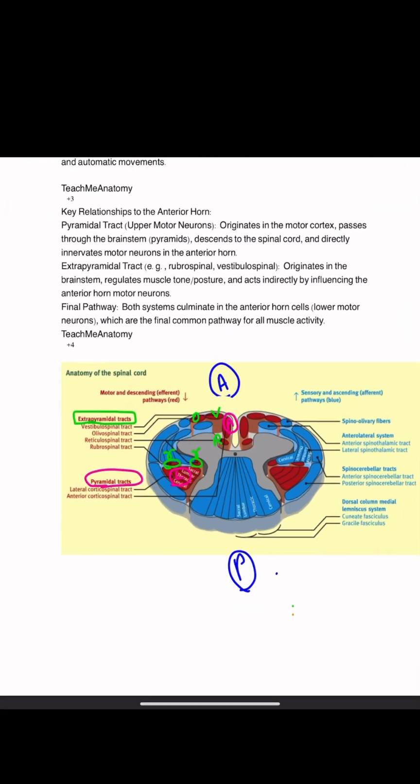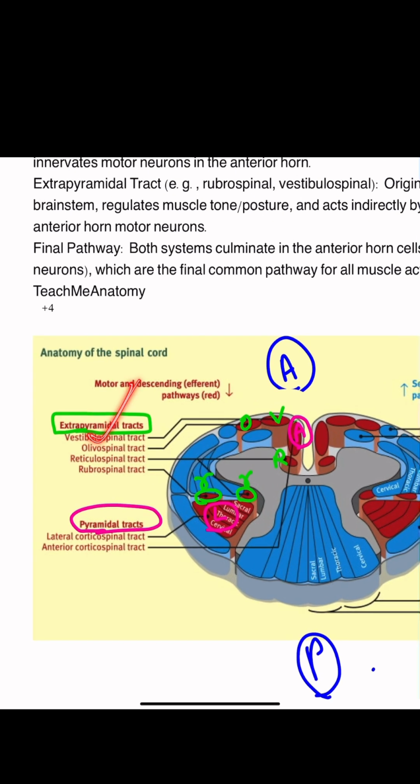Now let us see the spinal cord cross section. The red part that we see is the motor pathways, the descending pathways from the thalamus and all the extrapyramidal and pyramidal tracts, which we will see first. Pyramidal means coming from the brainstem, the midbrain, pons and medulla, as well as from the thalamus structure. So first of all, here is the pyramidal structure. From the cortex comes the anterior corticospinal tract. Extrapyramidal tracts are the vestibulospinal, olivospinal, reticulospinal and rubrospinal tracts. So all these motor tracts of the anterior horn cells will be destroyed.